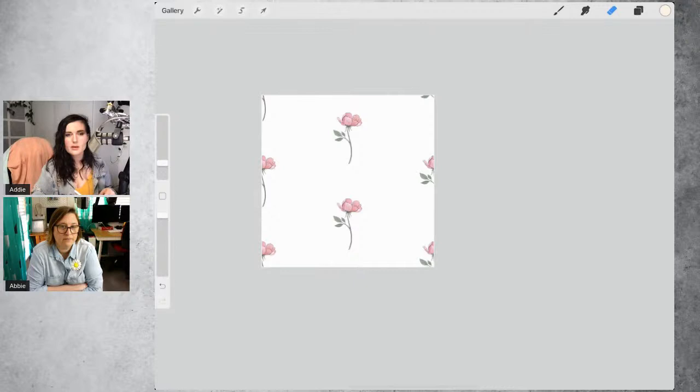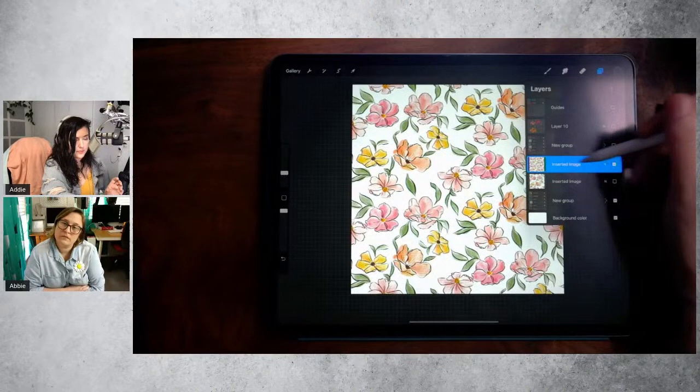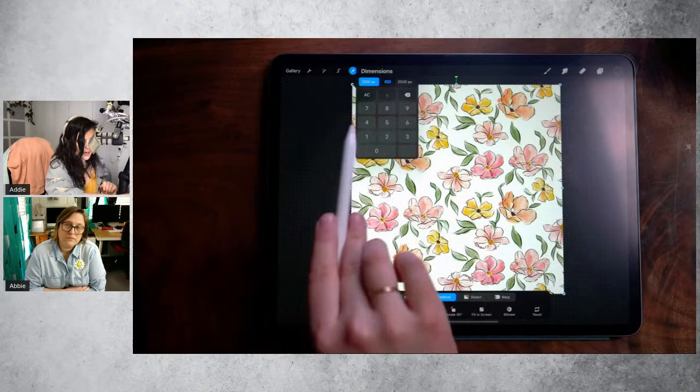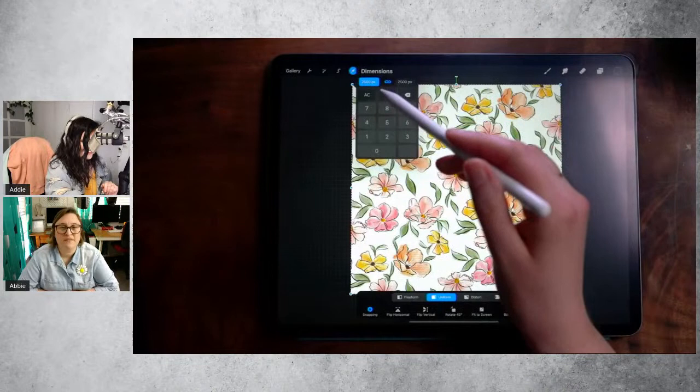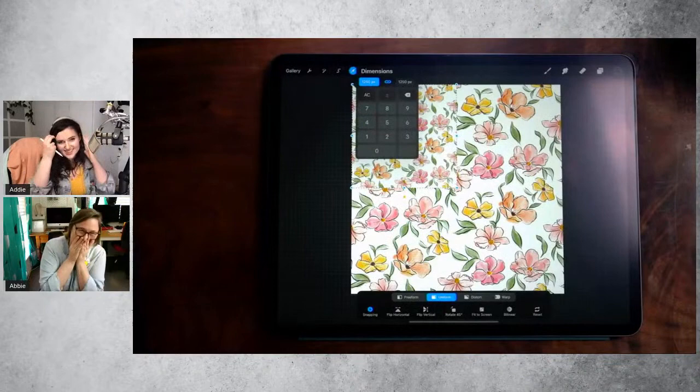The other thing is, let me pop over. I know some people prefer, when you're scaling things, to do it by entering in the dimensions. And if you're going to do that, I have a couple tips. So if you tap on one of the nodes, this keypad pops up and you can, oh my gosh, this is not an easy one to divide. 1250, right? Okay. No. Is it 1250? I don't know. Oh, math is not my strong suit.